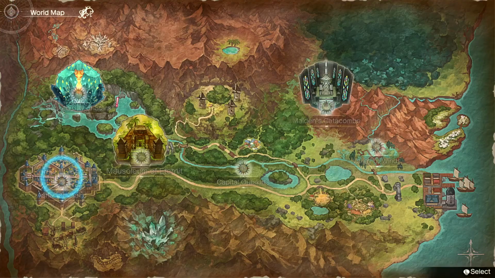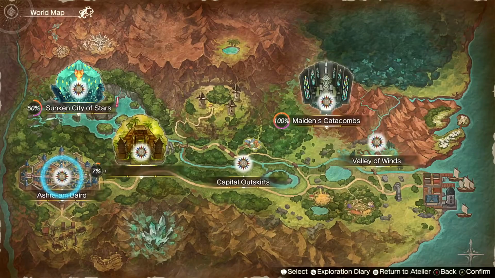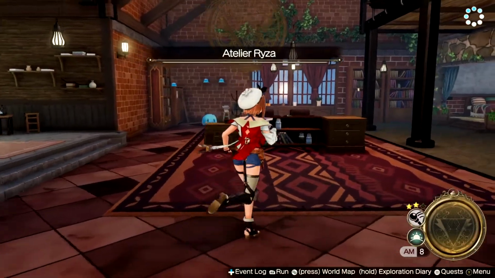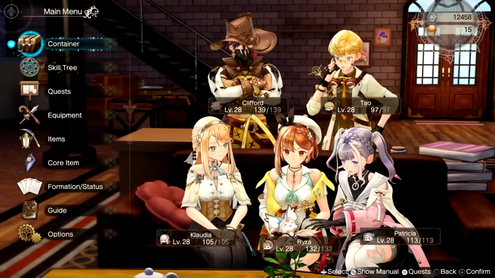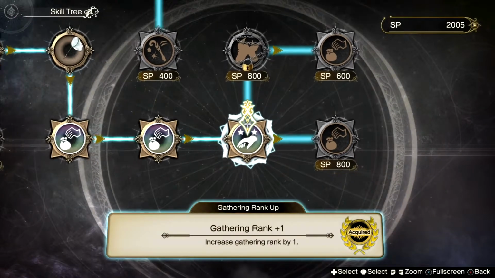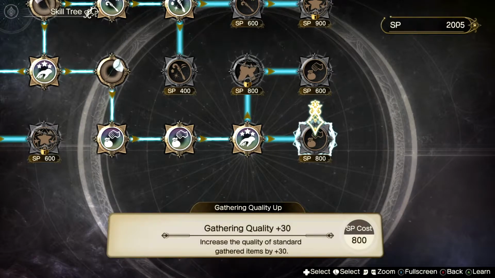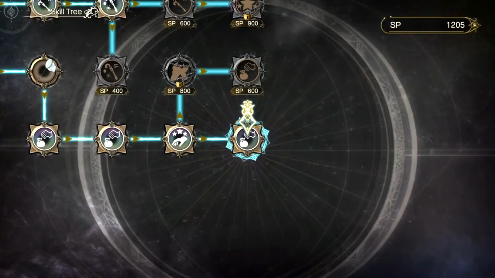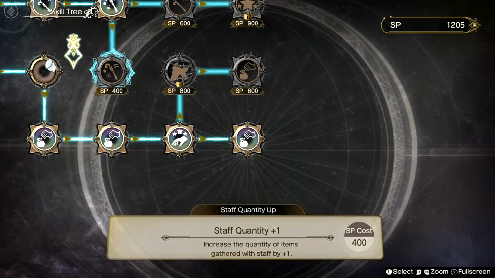Okay, so let's see, do we have any more? I think we're done. So what we're gonna do is return to the Atelier. And then we're gonna check up on our SP and see what we can do with that. Because we got 2005, so we got some more things to do. So, like I said, we want to do the quality up even more. So you're definitely gonna get this. But like I already see the benefits for it. Because the quality of the items we can get and the quality we make is from a much greater scale.